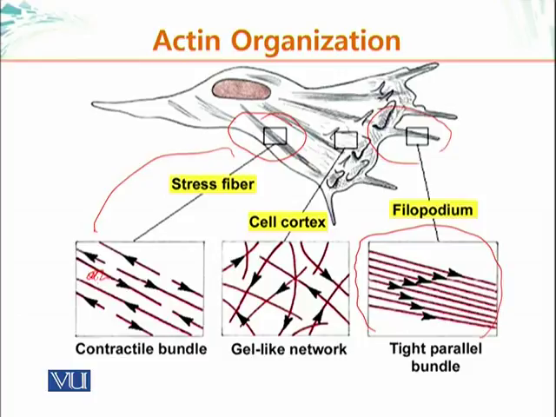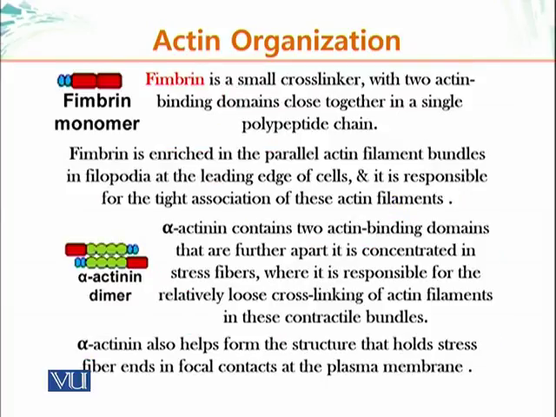Also, in the cortical actin, which is found near the membrane, the actin filaments in this area form this gel-like network because they are not oriented parallel or anti-parallel to each other like the other two categories we looked at. And this makes this region a little bit more viscous, and this type of actin arrangement is generally found in lamellipodia, which allows cells to stay stuck at a particular location and also keep the cell shape. Now let me show you some of the proteins that help actin organize themselves in a specific manner.